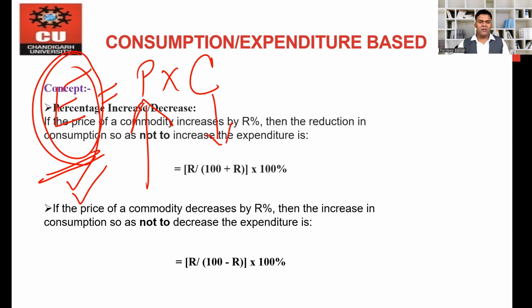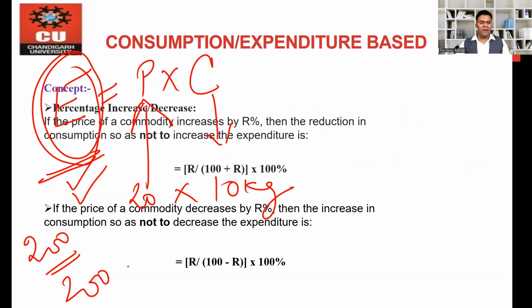It's too obvious. If I had 200 rupees in my pocket to spend on rice today, the price of rice initially was 20. I'm assuming it. Yeah, it's not that cheap. But if it is 20, I was able to consume 10 kgs of rice. I want to still spend 200, but then the price increases, right?